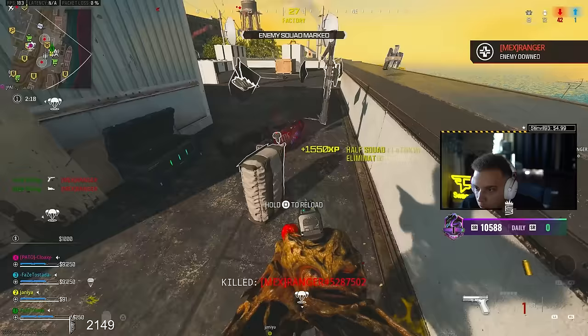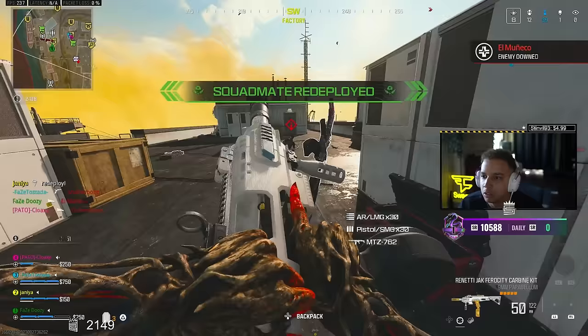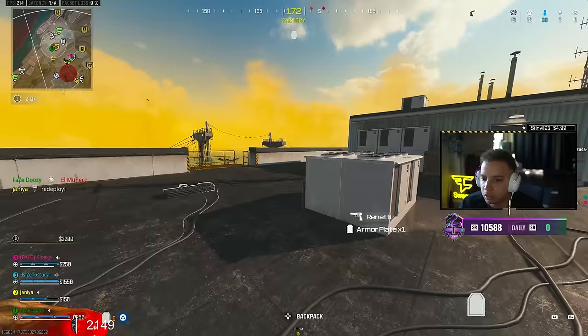I want to win, bro, because I want to get off. Are you kidding? Oh, there's two in here. I downed one. I see it looks like him. Your squad mate's back on. Yeah, wey, yo. I figured I'd shock him. Yeah, this game was weak.